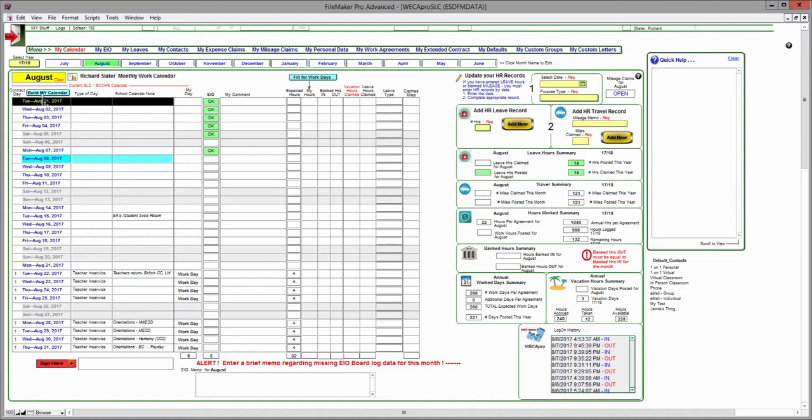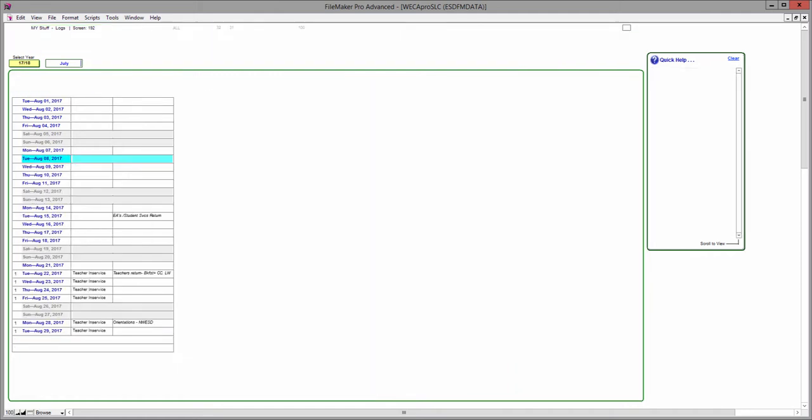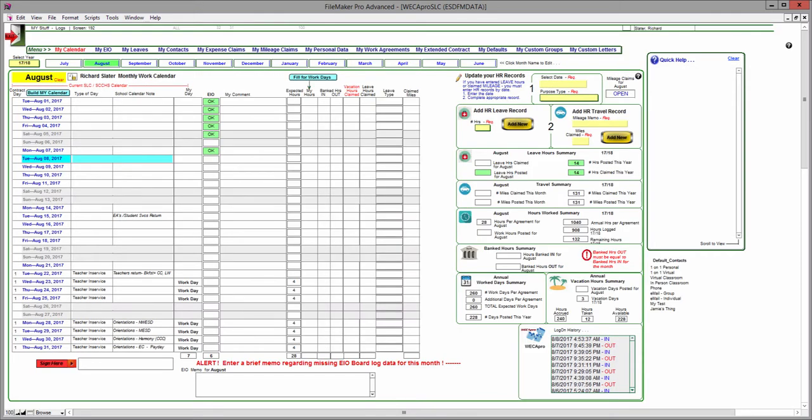What happens is the system will go through your day, and that's what this is, my day for the month, and any place where it sees either an instructional day, an in-session day, or a teacher in-service day, it will specify that as a work day for you. Now, it may be that one of those days is not a work day for you, in which case you can select it and just hit the backspace key and it will be changed.